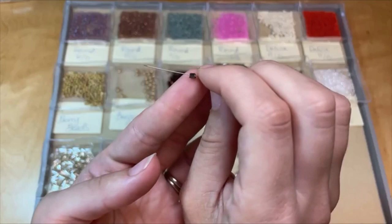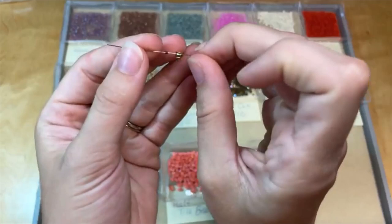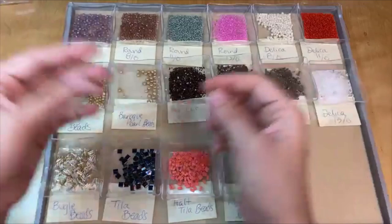And we also have 15-0 hex cuts. So you can just see the size difference in those. The 15-0 hex cuts are so small. But again, they shine and gleam so nicely because of all of those sides on the bead. Just look at that. Glittery. So pretty. Then we've got the Baroque pearl beads.